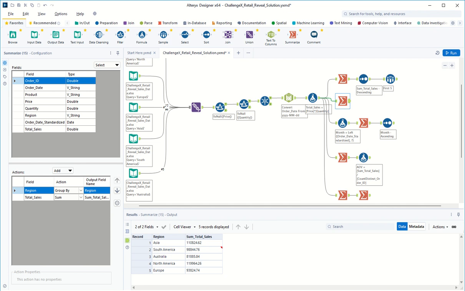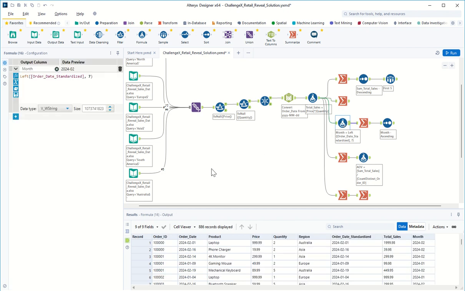And to generate summary reports, we want to compute total revenue by month and sort in ascending order. So we're going to create a new column that's going to be the month. It's going to be the left of standardized date, and 7. So what this means is it's going to take the left 7 characters, keep those, and cut off the rest into a new column. So right here we see that these are the 7 characters that it kept, and it's February 2024.